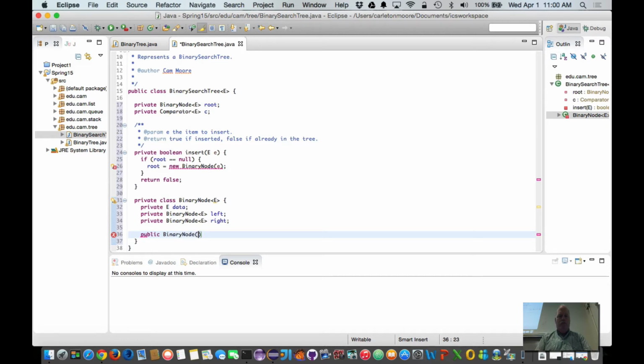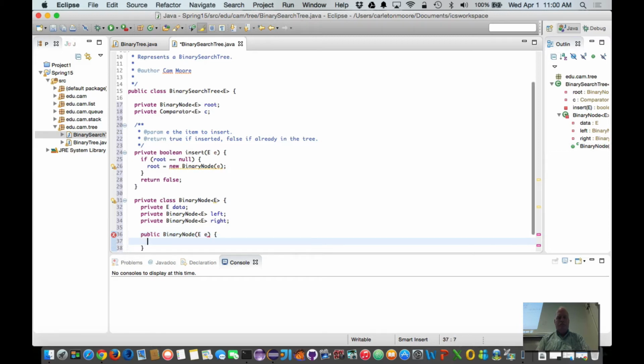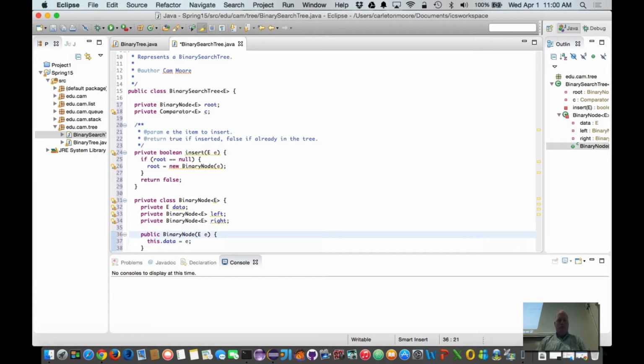Public binary node E. Okay. So, if it is, I create a new node, its left and right child are null, and I set the top of the tree.